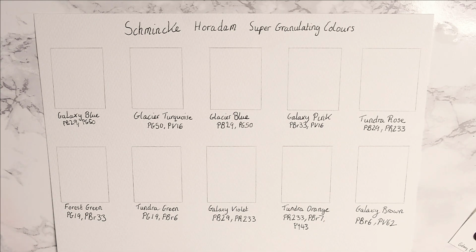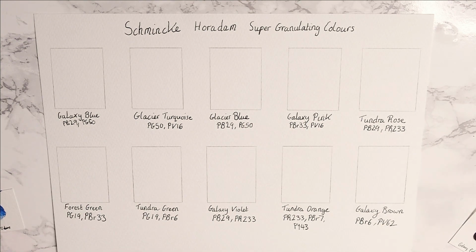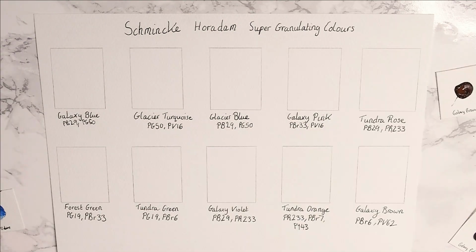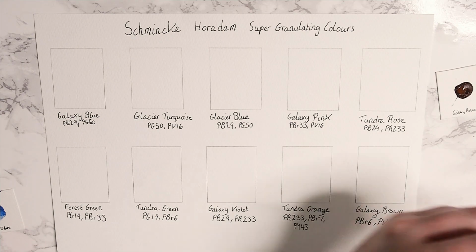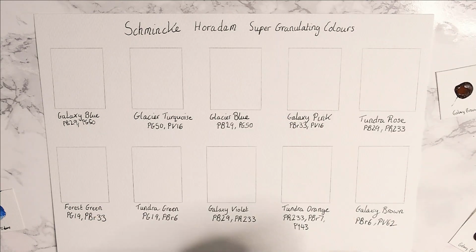So I was really glad to have got these. I believe these were samples that she did up because she bought the chips to try them out and decided that she wasn't a big fan and sold them on. So people could get samples a bit more affordably, which is really great. I really recommend checking that out if you're looking to try different brands of watercolour. Really get involved in the art community and see if there are samples out that you can buy. It might save you some money.